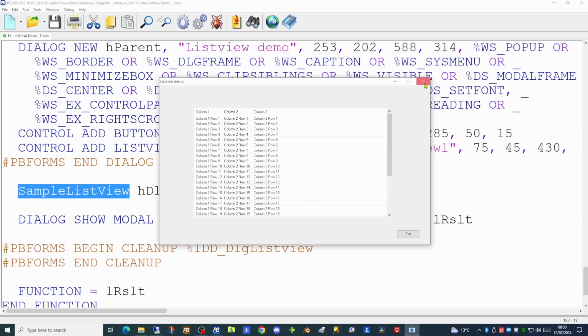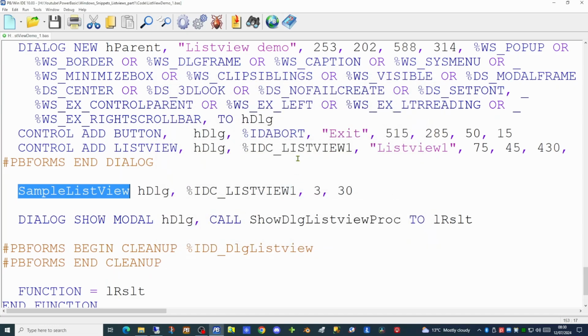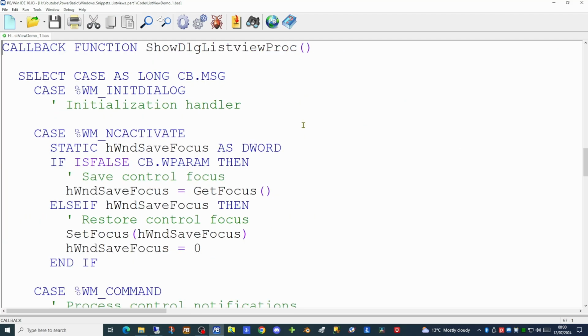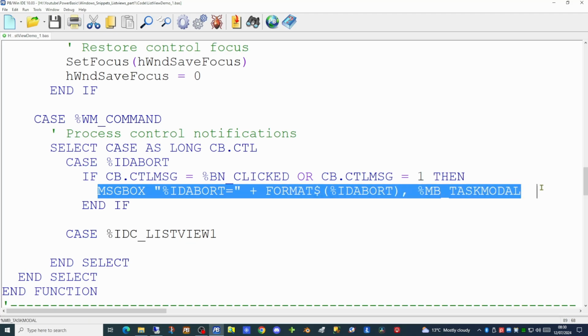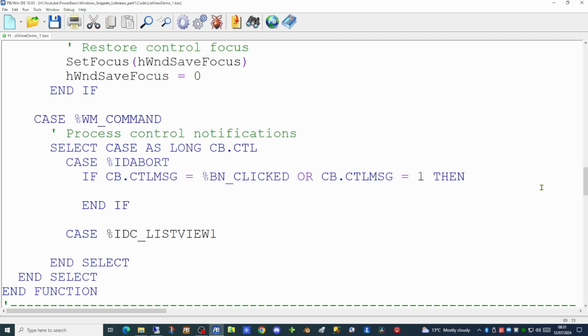So if we close this down, first of all, we will go into the event handler, the callback function. In here are the events that are triggered when the user clicks on something on the form. Before we look further at the code, we're going to put a single line of code in here to allow us to exit the application when the user clicks on the exit button. So in the WM command section, you'll see that our Forms Designer has put the event in for us. But all it's done is to put a message box in to be executed when the user clicks on the exit button. We will remove that and put in the dialog end command.